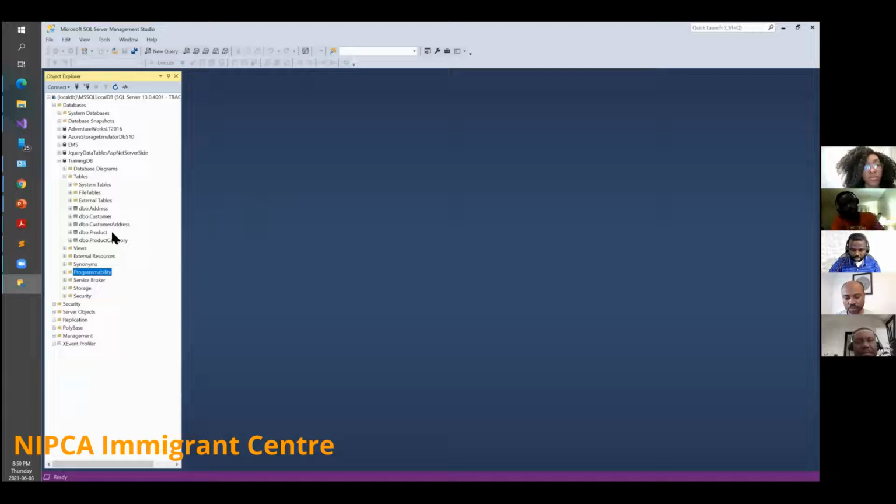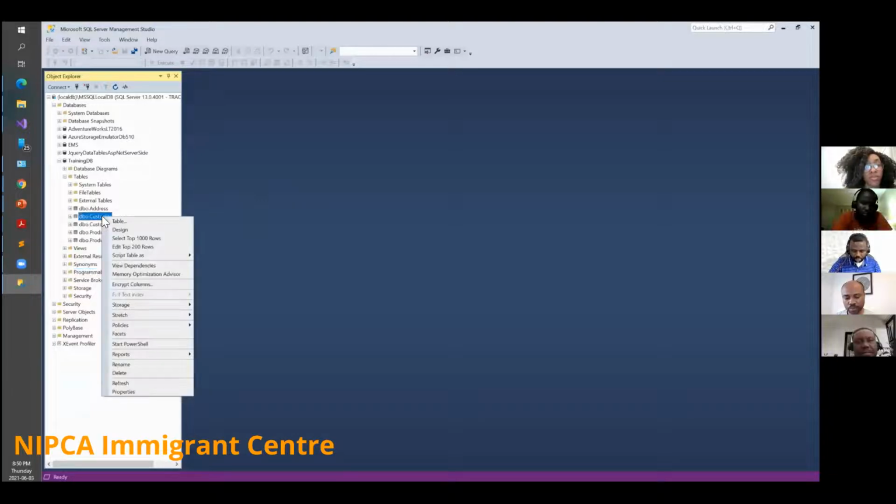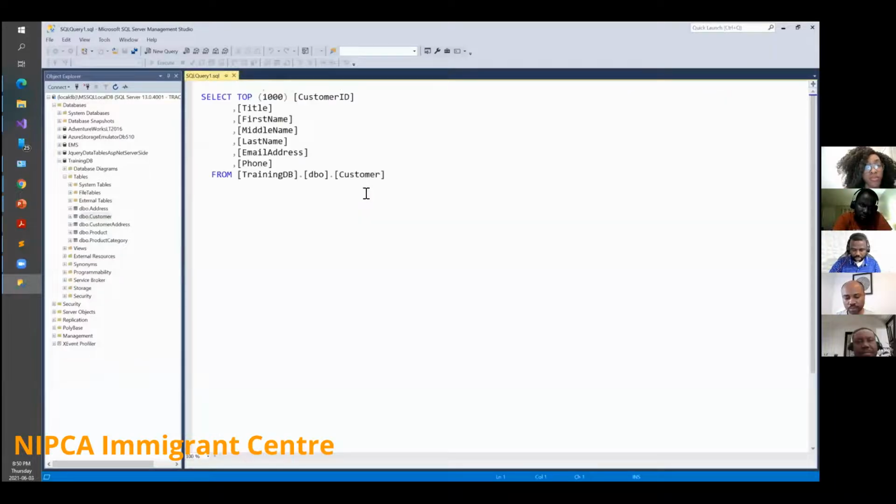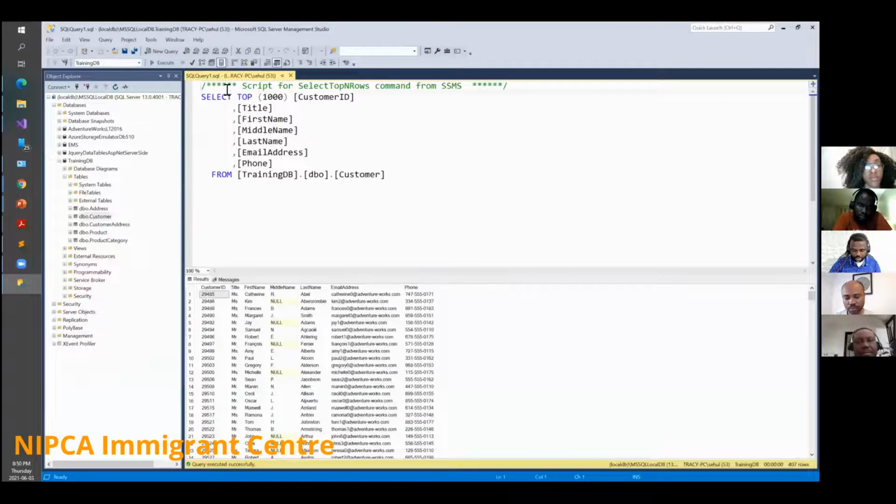So querying the database can be quite easy. I can right click on the table and then say select top 1000 rows. What this does is it brings up that information and then you can write. So you have select top 1000 customer ID. You can take this out. The square brackets, you don't have to put them if you don't want to. And then this is signifying the database. This is signifying the schema that we talked about. The schema is just all the tables are organized in the DBO schema. And then this is the table name.